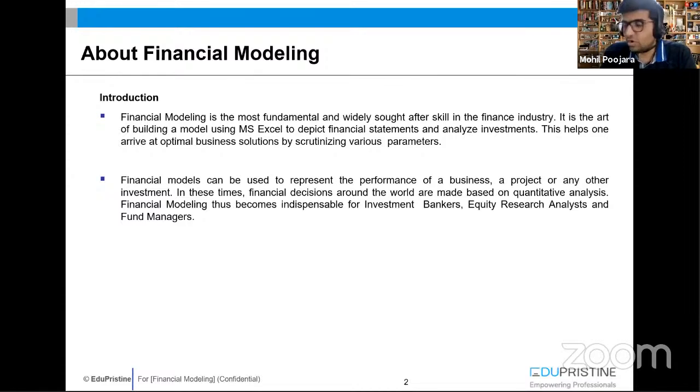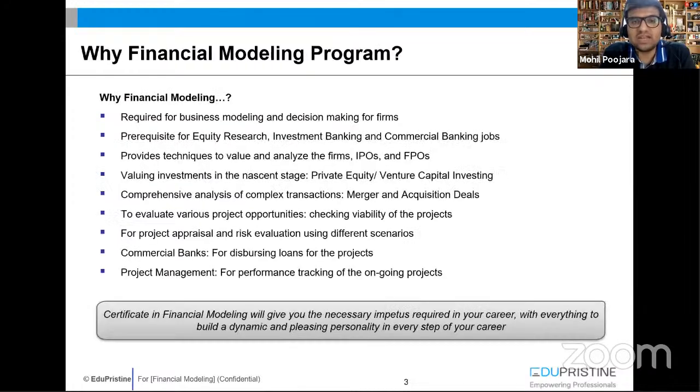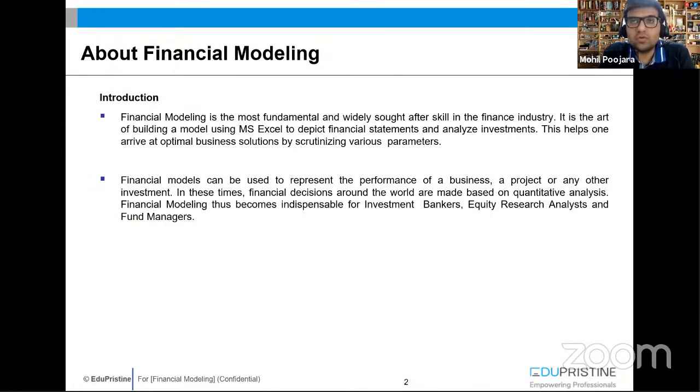The models or the data sets that we deal with are not huge data sets. For those not familiar with this, Microsoft Excel has about 1 million rows of data, which is 10 lakh rows. And our financial data that we usually analyze is way lower than 10 lakh rows. Our models maybe go into 10,000 rows, 20,000 rows, even 1 lakh rows at max. In the most extreme scenario possible, it'll probably go to 1 lakh rows. But usually it does not go into 10 lakh rows of data. And hence, Excel is a really good tool to build our models, because it can support the data that we have. It's not huge in data size.